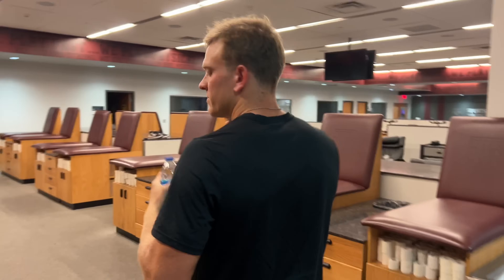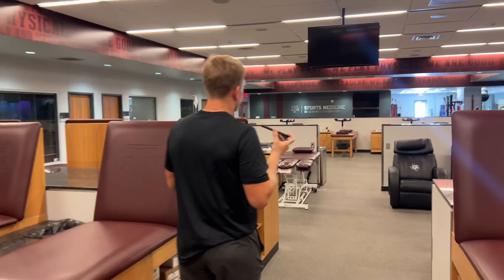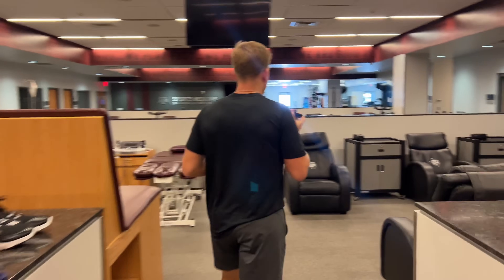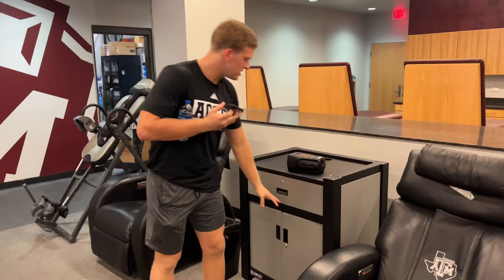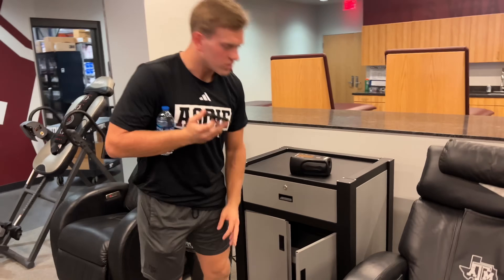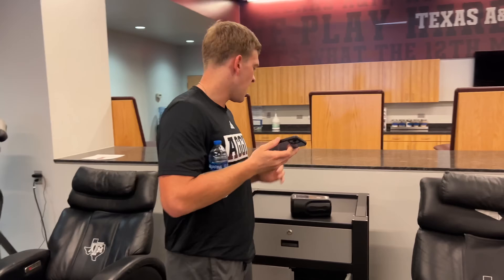This is the training room. It's one of the biggest in the country. You don't realize how big this is for an athletic training room. So right here are these massage chairs, but there's this thing called NormaTec where you can actually get your legs compressed. These NormaTecs are super good if you're sore — sore quads, hamstrings, anything. I use it all the time because I get super tired after practice and I'll just come in here and use NormaTec. Each of us on the team actually got one for ourselves, so I use that at home also.